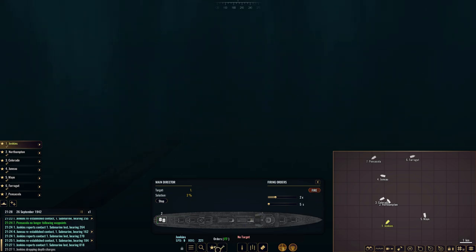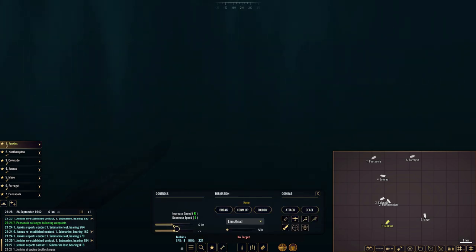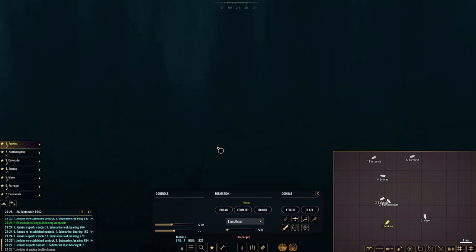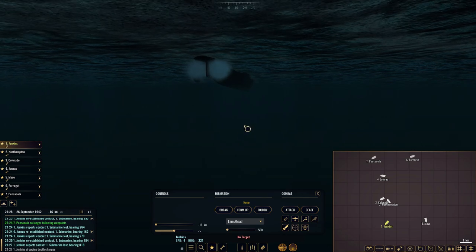So we're going to drop some now. Slow down again. And pray. But like I said, we do have very few submarines about now. Very few, so this would be a great win if we can get rid of this. It does appear that it stops though, so we are going to reverse over it.